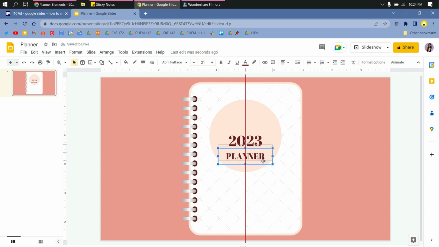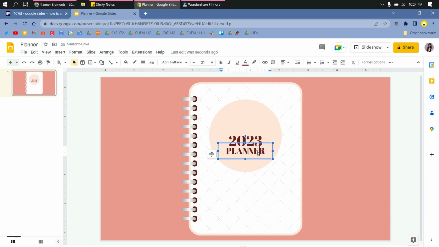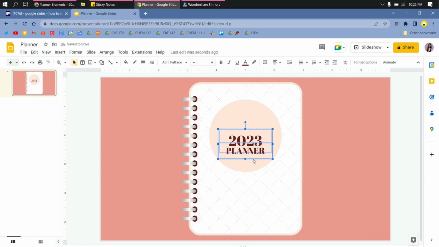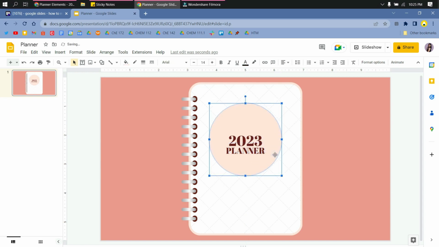Looks better. Okay. As you can see, I'm just trying to rearrange it in a way that it looks perfect.